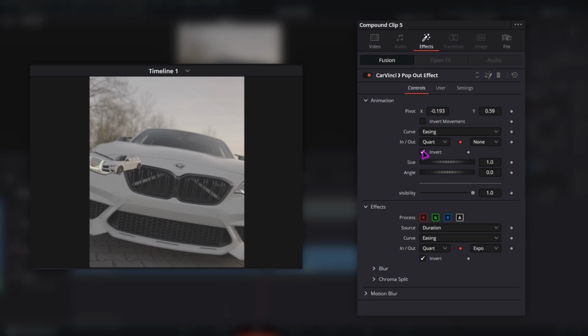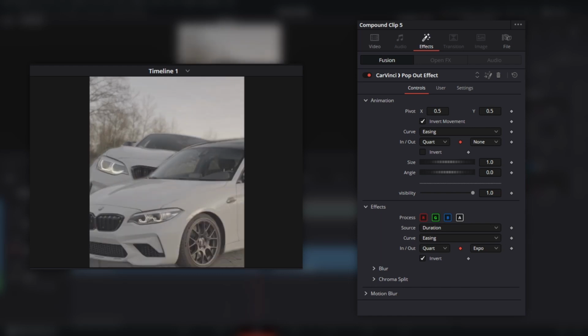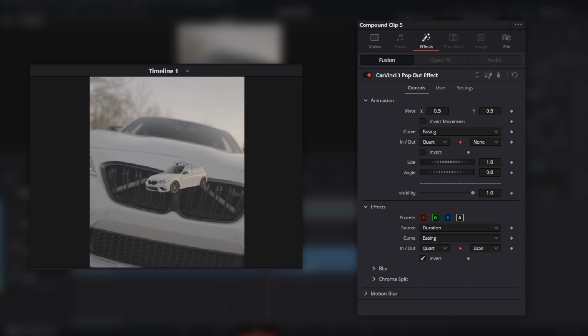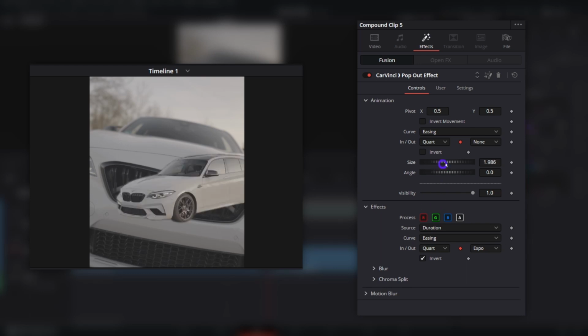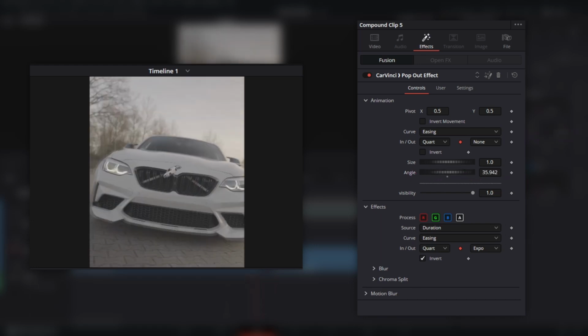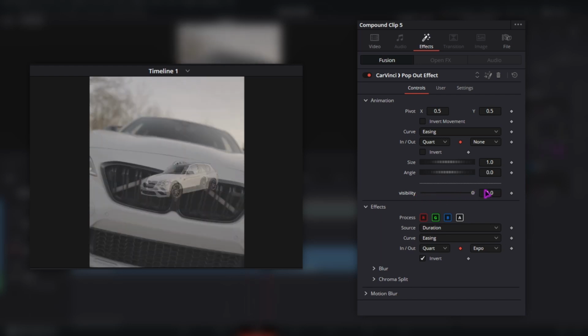You can invert the animation. You can invert the movement, so the car is big in the beginning and then it gets smaller. You can change the end size of your car if you want to make it bigger or smaller. And you can change the animation angle. Then your car will rotate while it's popping up. And you can change the visibility of this effect.